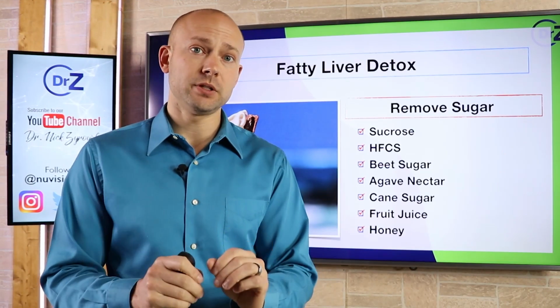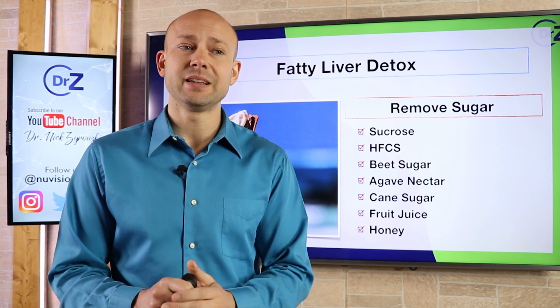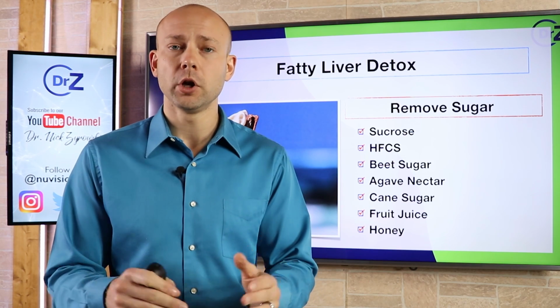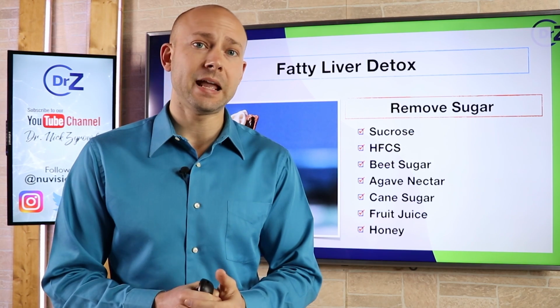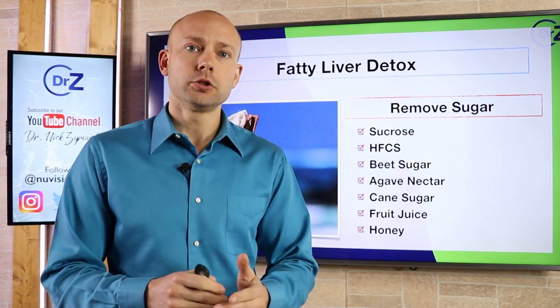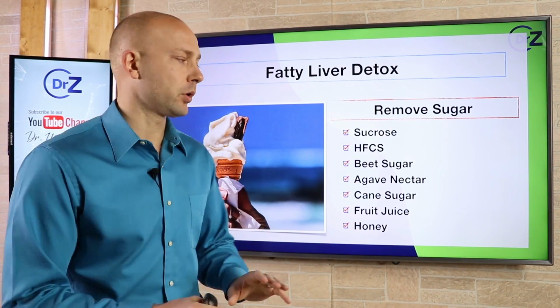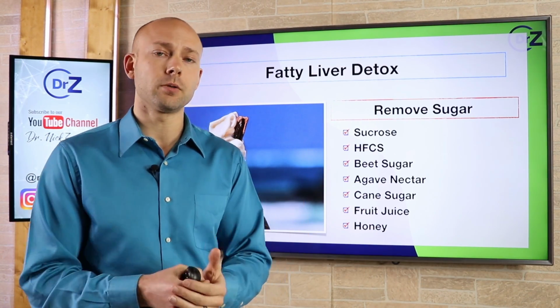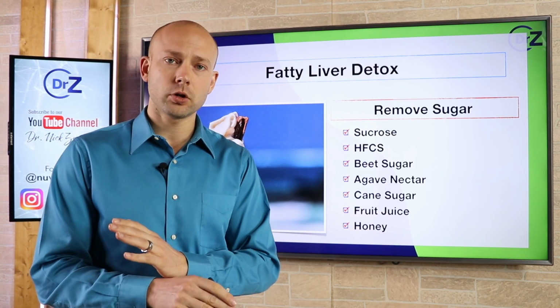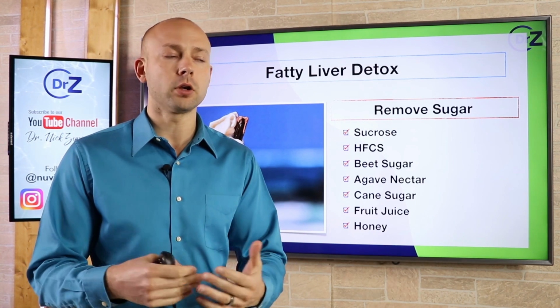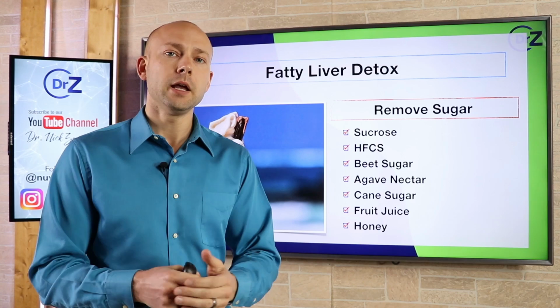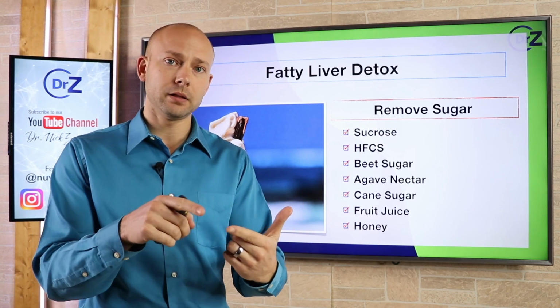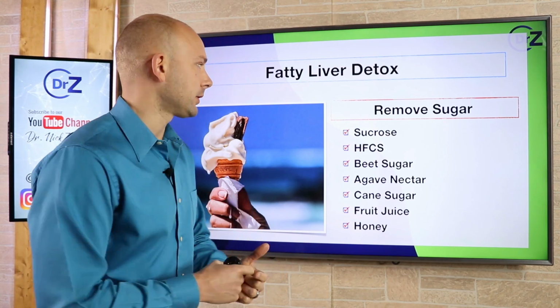Now, here's the next reason that sugar is very difficult to remove: it is in so many different forms. There's over 56 different names in which you will find sugar. So I'm going to name a couple of them here, and we're going to talk about some of these for practical purposes, just a little bit of discussion here around them. But understand that sugar comes in many forms. You can go on the internet, you can look up all the different forms of sugar, and that way you can understand when you're reading the labels that you need to avoid these, okay?